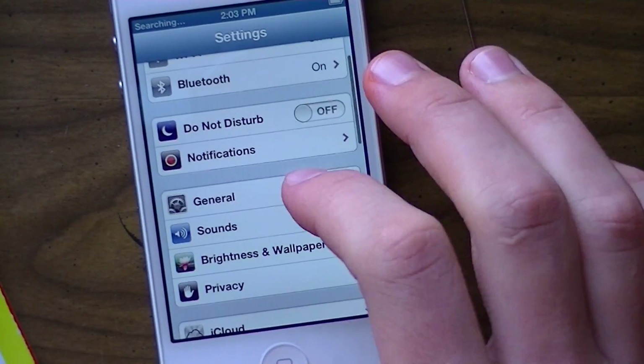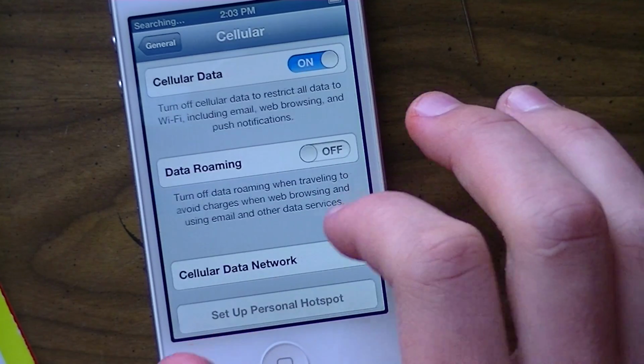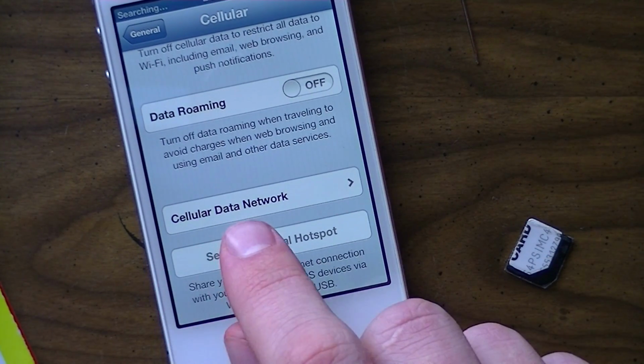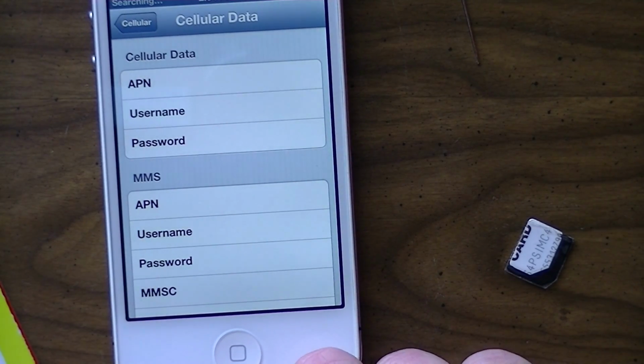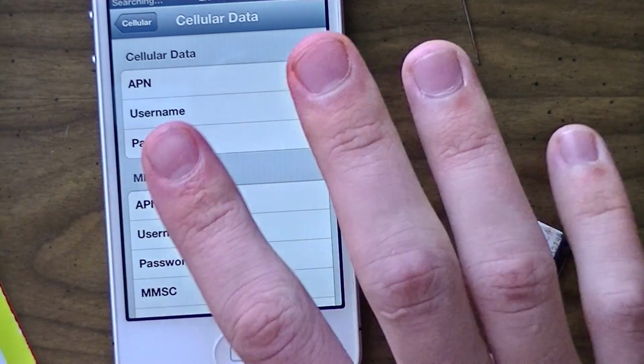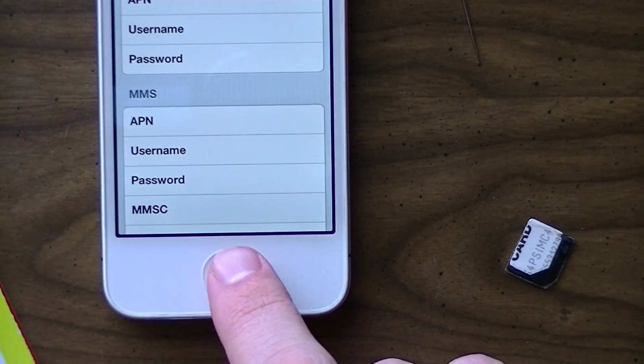Let's go back into settings, general, cellular, and there we go, cellular data network. That's the menu we want to be in. And once you are in this menu, make sure you don't go back out of it, you just press the home button.